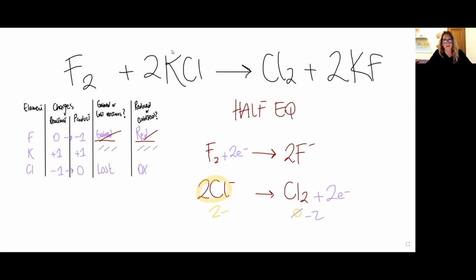But I think the best way is always to start with what you have for sure, which is the elements on either side and the charges, how they change from element to ion or ion to element, or changes in charges. And then you can try to think about what was the movement of electrons. If you don't understand the charges and can't work out where to add electrons, on the left or on the right, just think that reduction is gain of electrons, so they go on the left-hand side of the equation. Oxidation, loss of electrons, and they are added on the right-hand side of the equation.